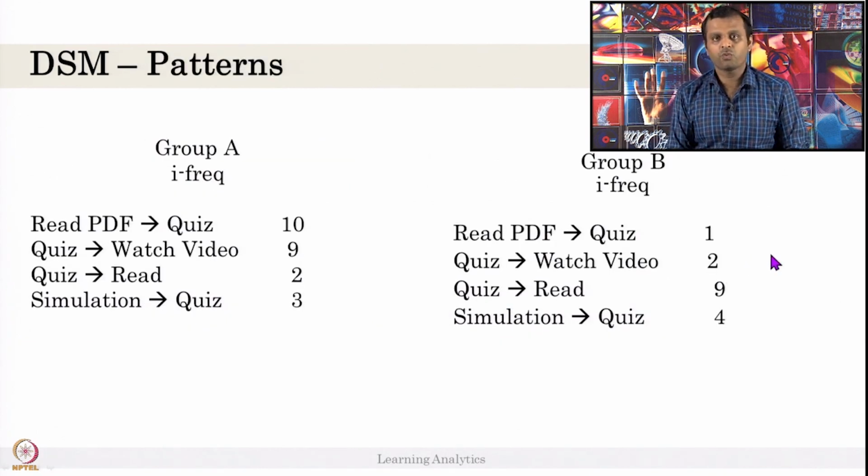Let us see what DSM is. I will try to explain it with a very simple example. There are group A and group B. Consider that students from one section in your class are group A and the other section is group B. You are teaching the same course, all the students are equivalent, and you did all the tests to make sure everybody is equivalent. Or within the same class you can split into two groups and give this kind of intervention.